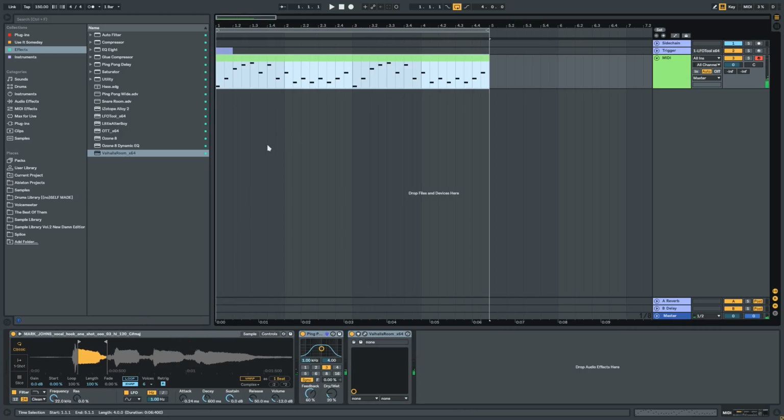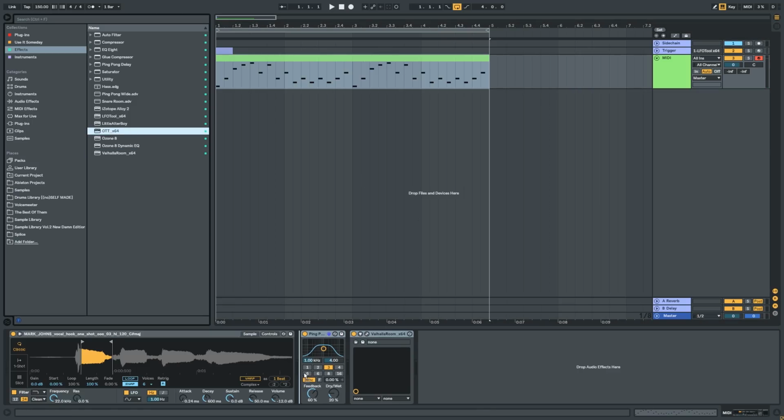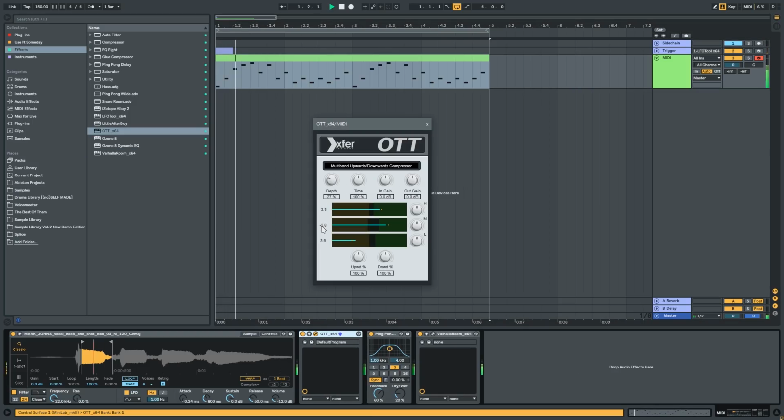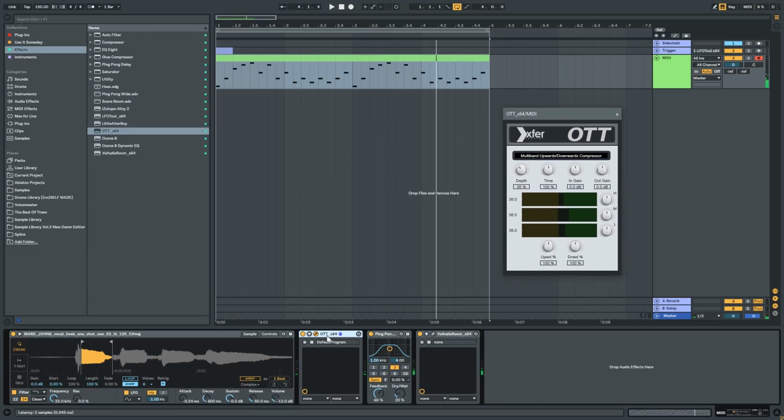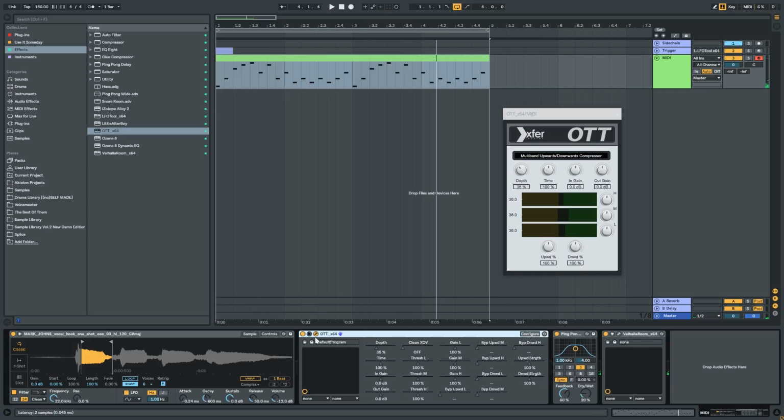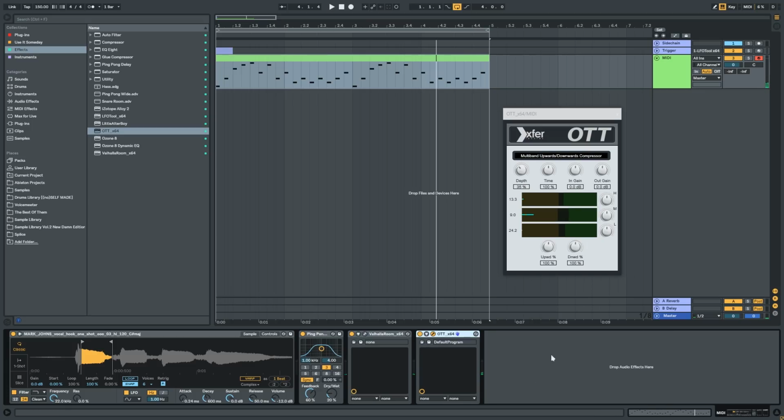I feel like it's missing some OTT. So again, if you put OTT before delay and reverb, it will affect only Simpler.